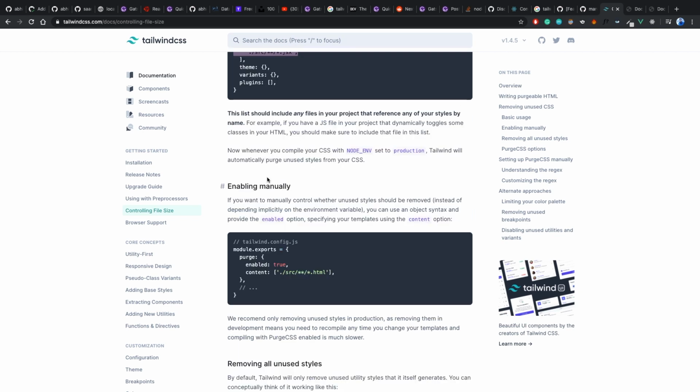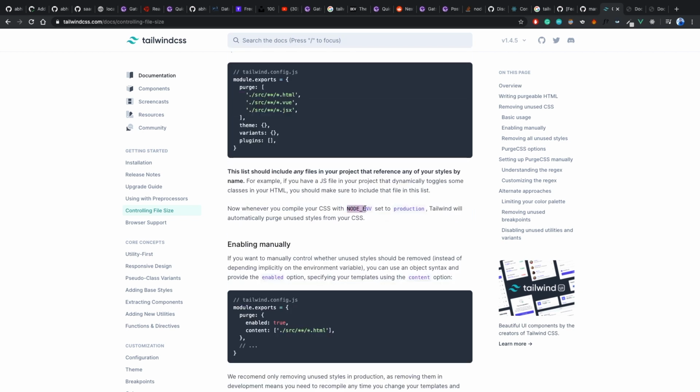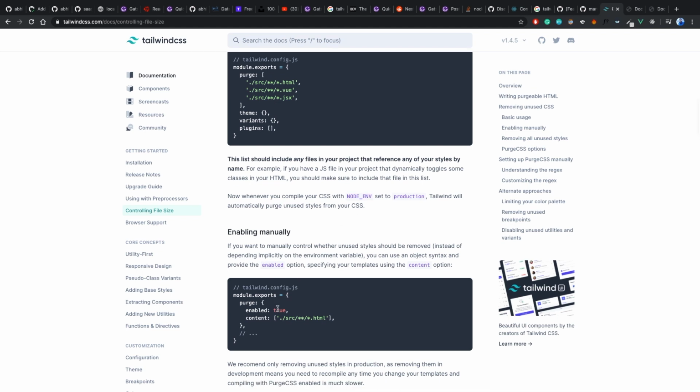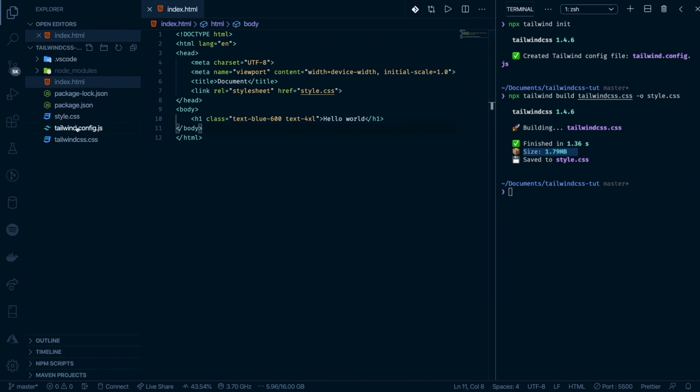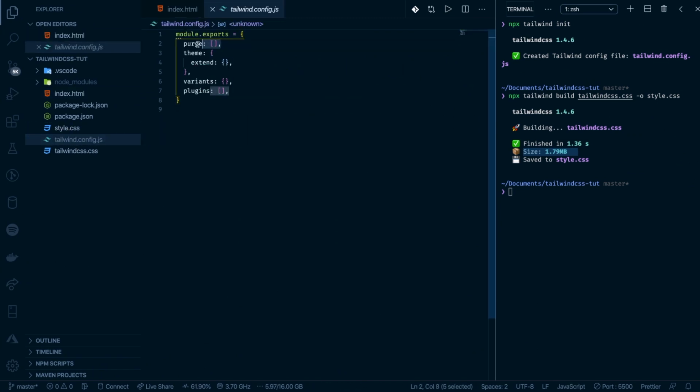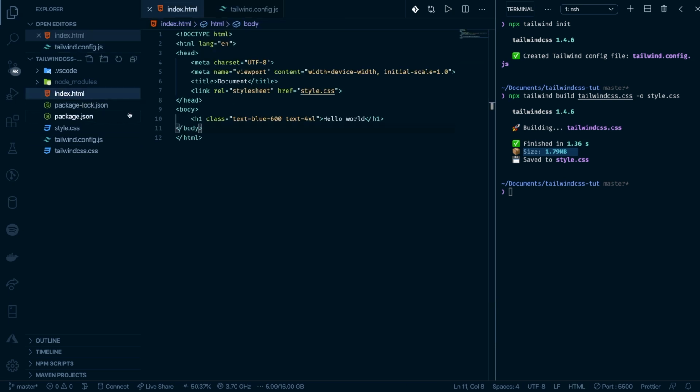the CSS. So in our case, we don't have a node environment set currently, so we'll be using the manual configuration. So let's copy this and move this to our configuration file right here. This will select all the HTML files present and purge the CSS. So what the purge CSS utility does is it compares the CSS classes with the main CSS file and only includes the ones that are being used.